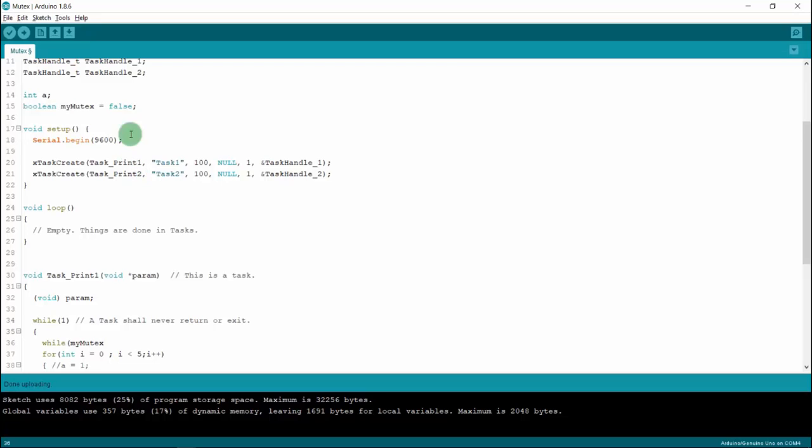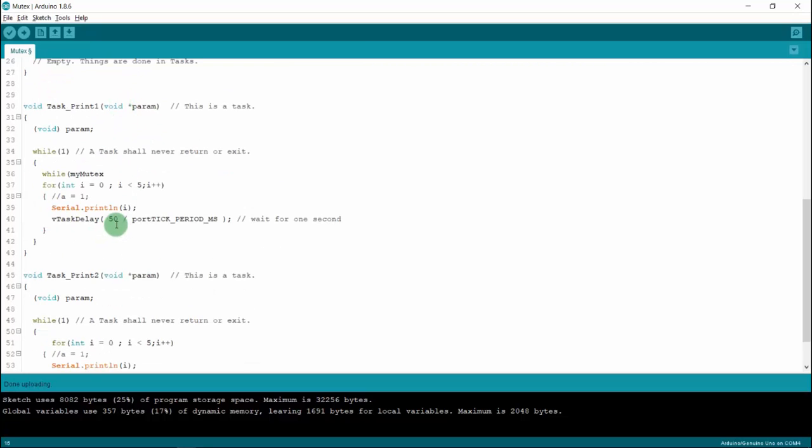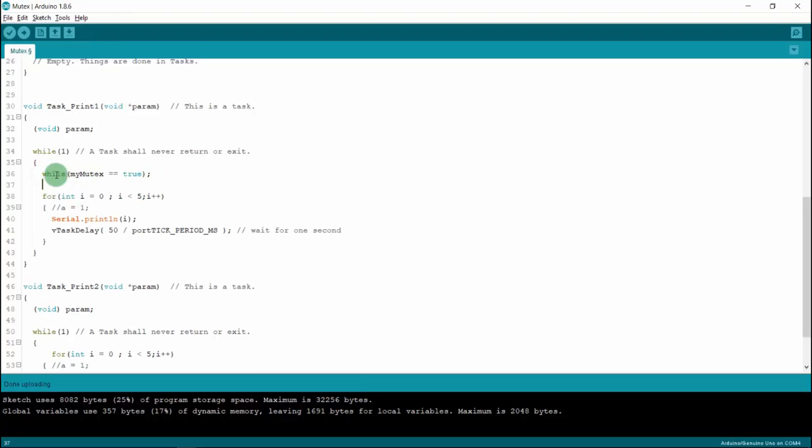The first mutex is false, and I want to run the task print first, so I put the check here: while my mutex is 2. If my mutex is not 2, it will break the loop and run the body. Otherwise, if my mutex is 2, it loops right here forever. This is the meaning of this line of code.